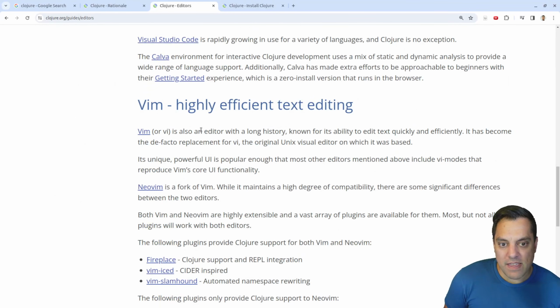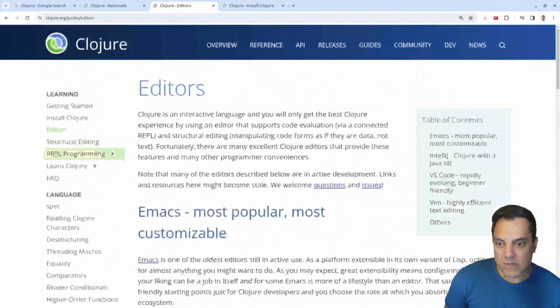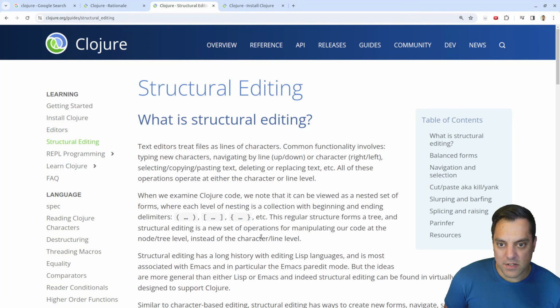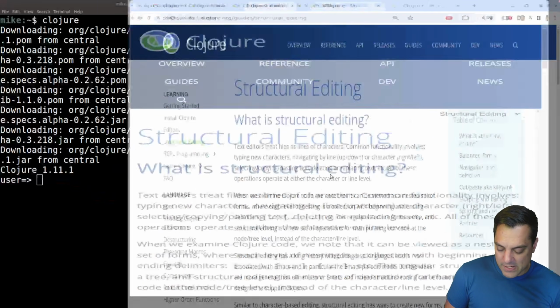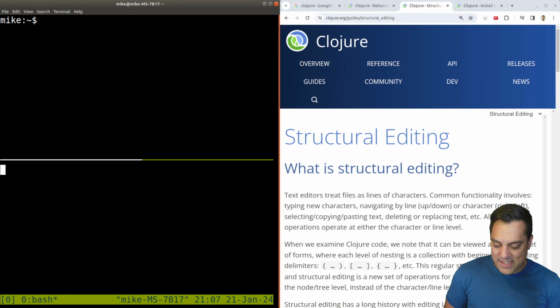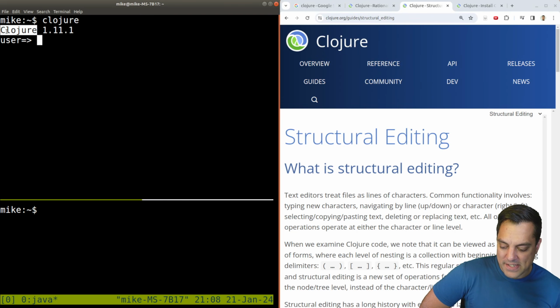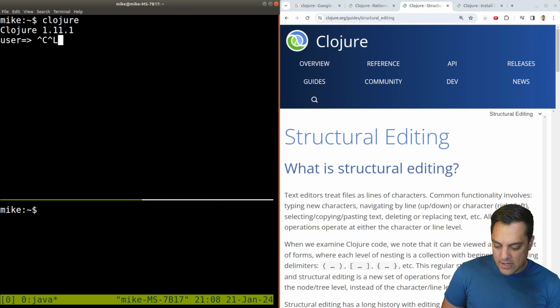We're going to use Vim here for us, because you folks know I'm a Vim person. Just because that's what I know, I guess here. So let's get tmux fired up here. I'm going to fire up Clojure here. Yeah, it looks like it's got the latest version installed here. Kind of neat here, actually.